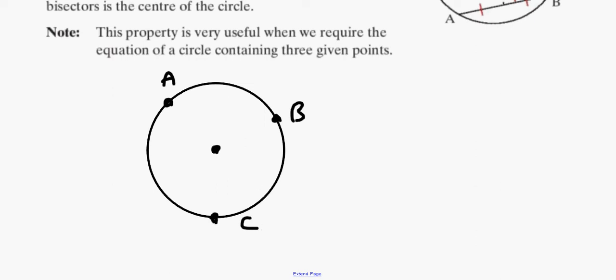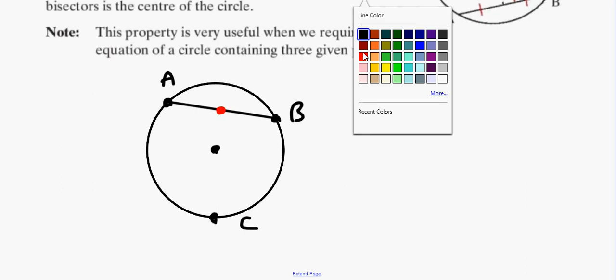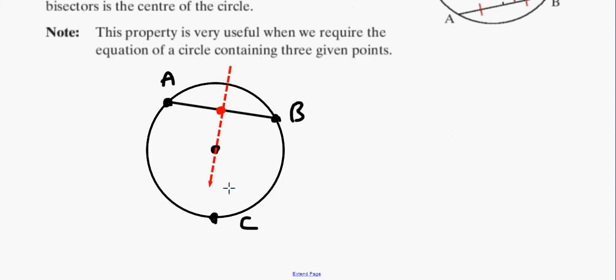So here's what we're going to do. Everybody see AB? Yeah? We're going to get the perpendicular bisector. What does the perpendicular bisector mean? We're going to get the midpoint. And what we're going to do after the midpoint? We're going to get a line that goes through the red point but is perpendicular to AB. So it's perpendicular to AB, like so. And what it should do is it should go through the centre of the circle. Is everybody cool with that?